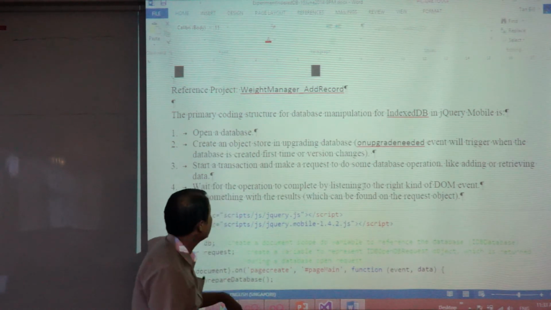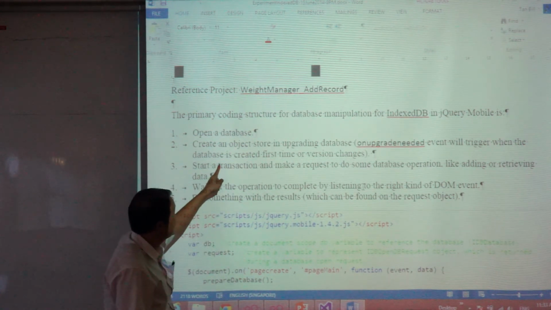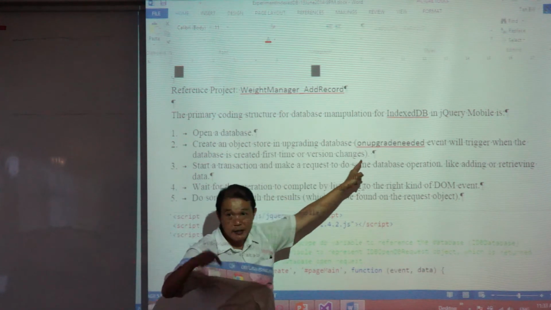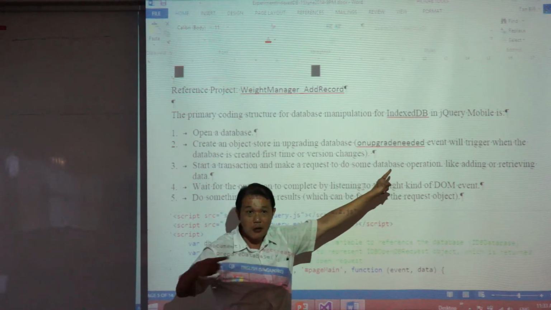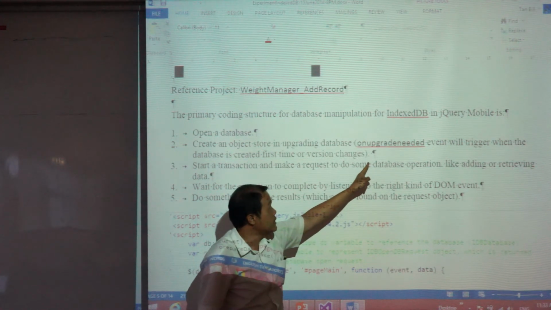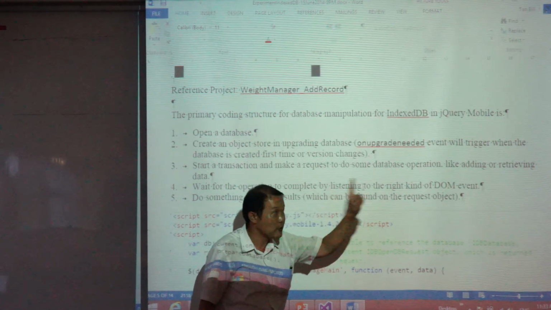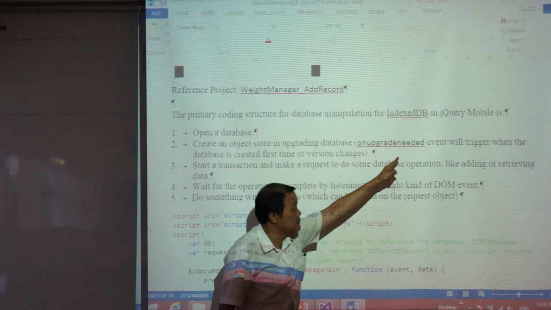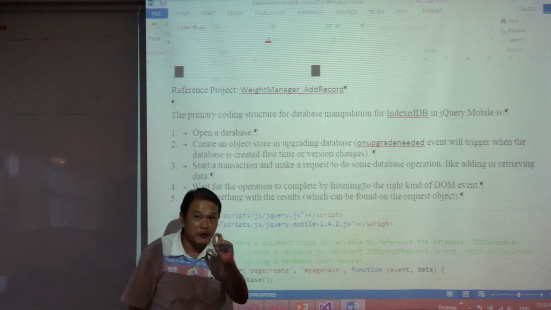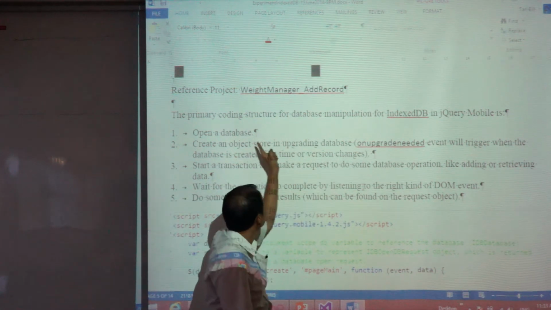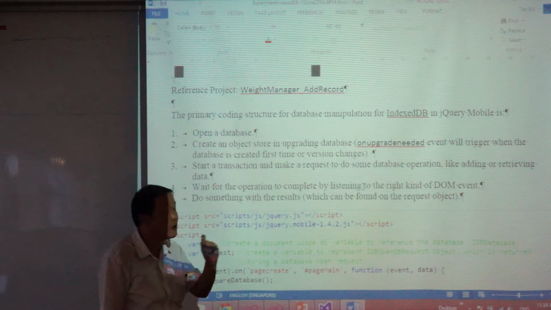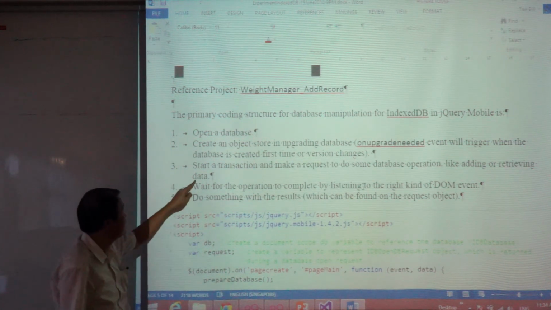But creating the database table on the web browser can only happen when the upgradeneeded event is triggered. You can only create a table inside the database when this event is triggered. How it can be triggered, I can show you later.